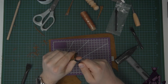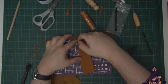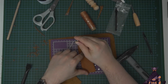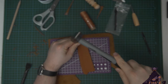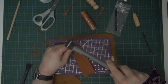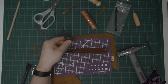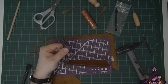Looking good. From here on out, we should be able to use the triple again. The quadruple. The quadruple is easier to use if you have more space, or if it's fairly straight. This is just straight enough, I think. Come on. There we go.